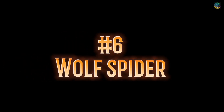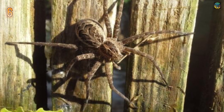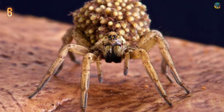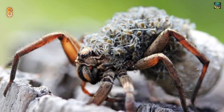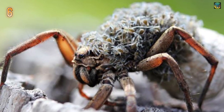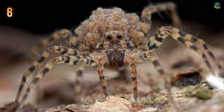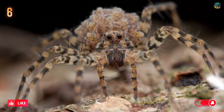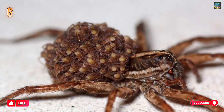Number 6: Wolf Spider. Wolf spiders belong to the family Lycosidae, a large and widespread group found throughout the world. They are named for their wolf-like habit of chasing and pouncing upon prey. Most wolf spiders are dark brown, and their hairy bodies are long and broad, with stout, long legs. They are noted for their running speed and commonly occur in grass or under stones and logs. Wolf spider eggs are contained in a gray silk sack attached to the female's spinnerets.